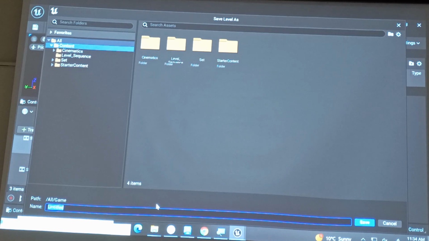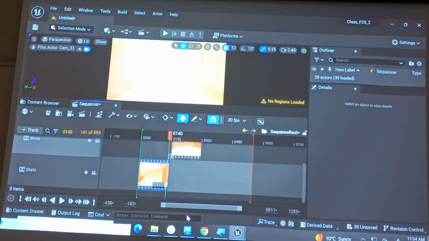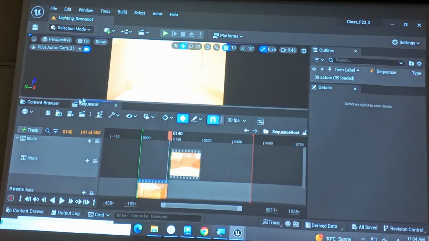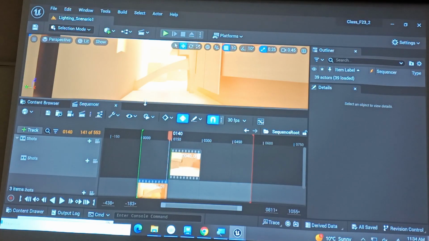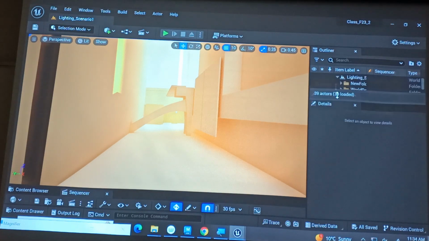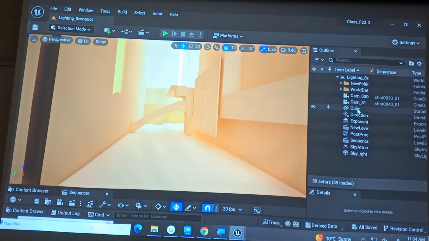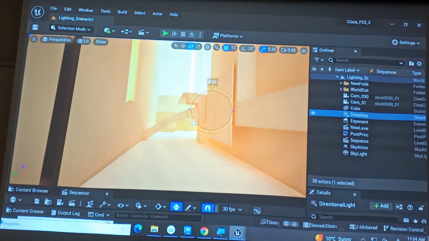All we have to do now, I'm gonna save the scene. We're gonna say lighting scenario 1. So I've saved lighting scenario 1. I'm gonna pop out a camera. Let's go ahead and adjust some of these scene settings here.